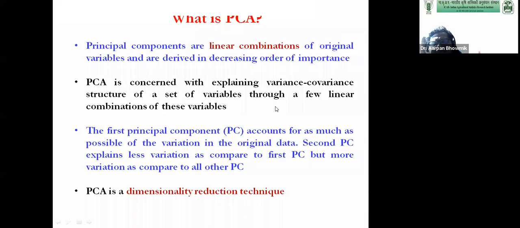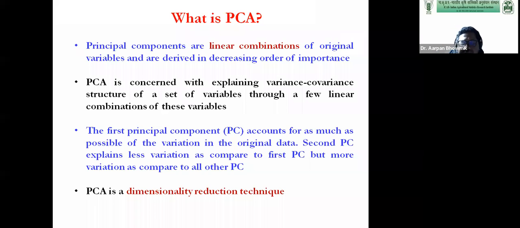Now, what is principal component? As I already mentioned, the main purpose of principal component analysis is to obtain certain uncorrelated variables, each of which is a linear combination of the original variables. So that means if there are 10 original variables, all of them explaining 100% variation, you will have 10 principal components, all of them explaining 100% variation, but out of the 10, 3 to 4 may explain around 80 to 90% variation. The rest may explain a very small fraction of variation. So 3 to 4 PCAs will be sufficient for us instead of considering all. So that is a data reduction technique, but each of the PCAs is a function of all the original variables. When I go to the practical part, it will be very clear.